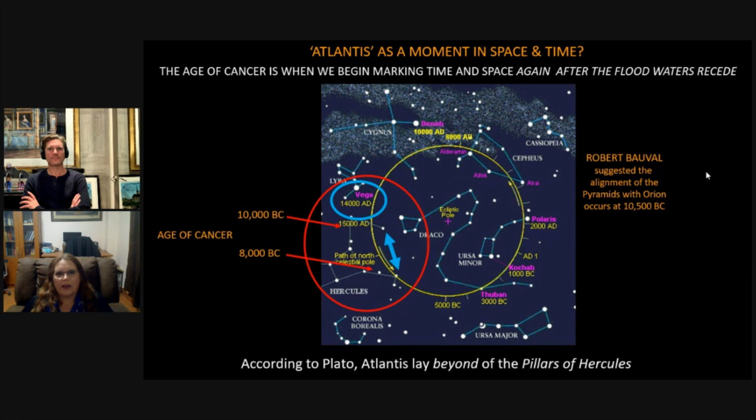And of course, on the other side, the directly opposing side, is Polaris. That's why I say we're at end game. That's the end of the game board. It's over, and Polaris is complete polarity. And it says right there, 2000 AD. So we're there. Polaris is our pole star, but we are precessing out of that into the age of Aquarius, where all bets are off. So yeah.